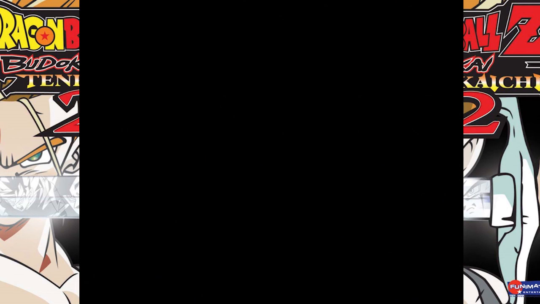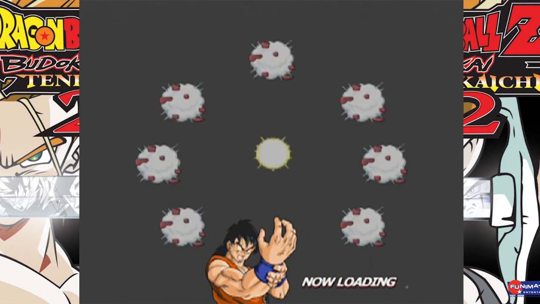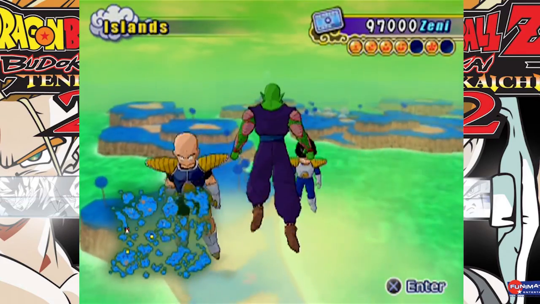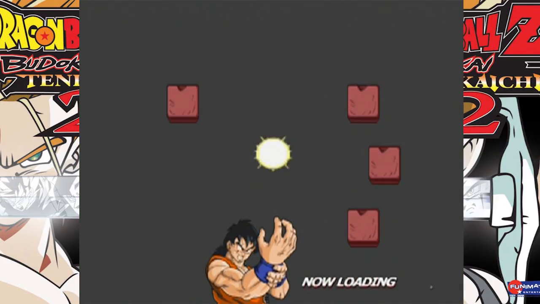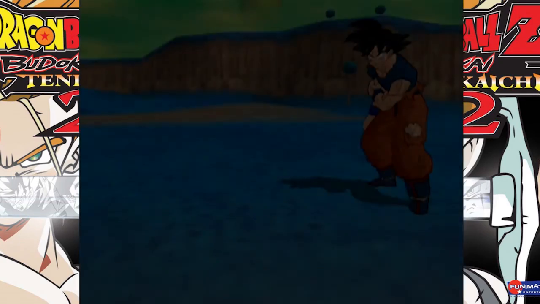We're gonna gather the Spirit Bomb. Let's see how it goes with the Spirit Bomb. Yeah, we have to go. There's no point in me going back over there because every time I go over there, there's nothing new. It's just a character to fight. But let's see how it goes. Oh yeah, we have to fight Frieza.